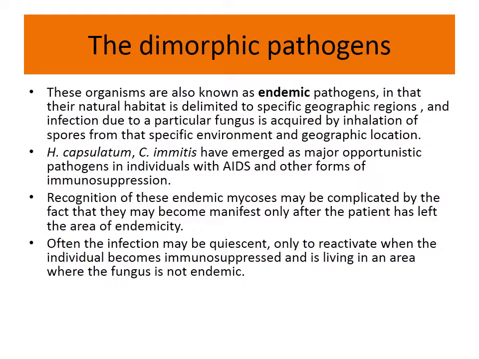So the point is that if you happen to live in an area where fungi are endemic, even if you are normal, there are chances that you can get disease. Does that make sense? Yes, no? So if you are sick, you are immunocompromised, you're going to get disease anyway, even with less pathogenic fungi. But if you are normal and living in an area where there are endemics already present at a constant rate, you always have a chance to acquire and get endemic mycosis.